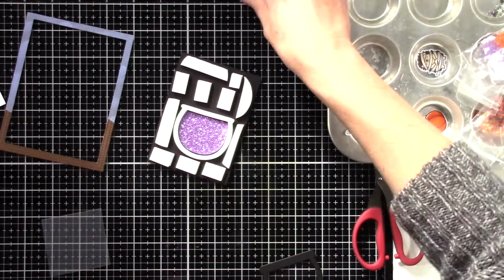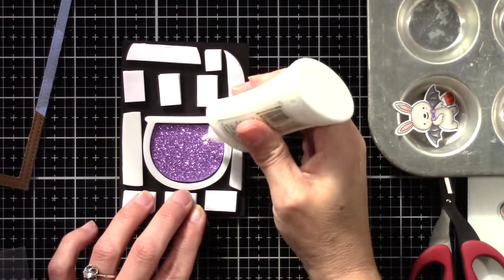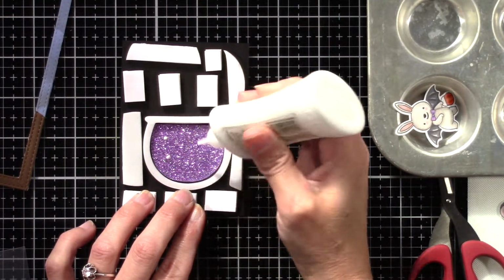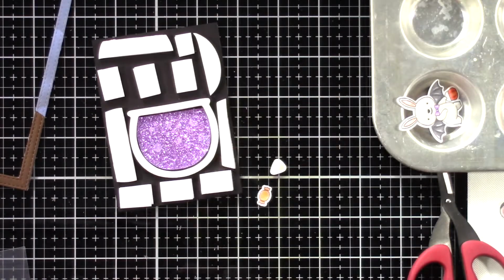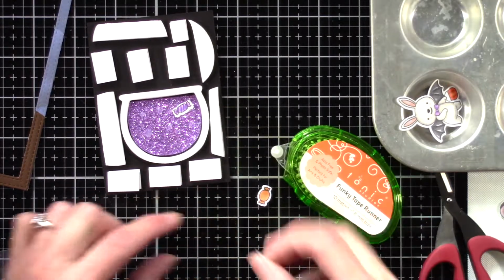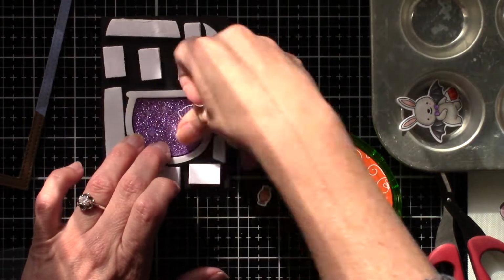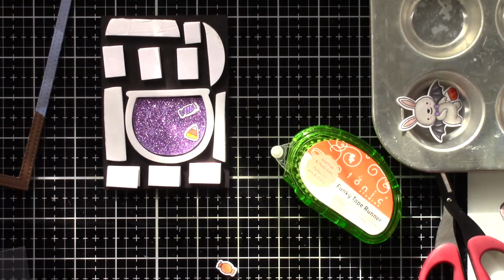The purple glitter is going on the inside, and this I messed up here, and I left it in so you can see glue doesn't work on glitter cardstock. So I end up just taking that piece of candy out, wiping it all off, and then I tried using my funky tape runner, but that was too hard with these little tiny pieces. So I found my glue dots finally, and I just used glue dots, and you can see the sun coming in and out.